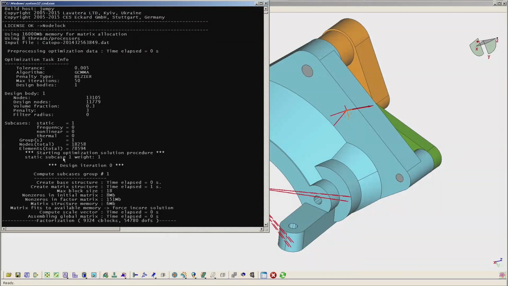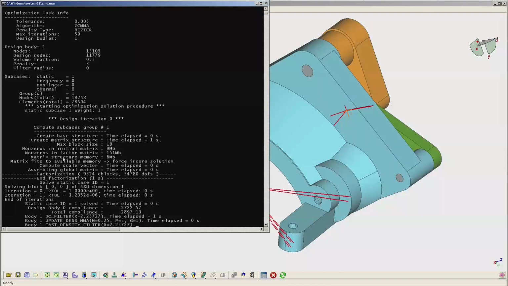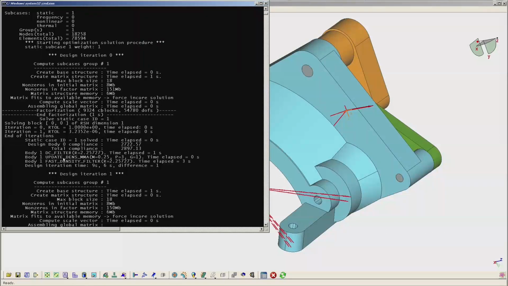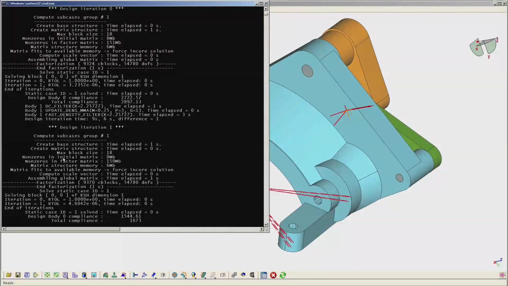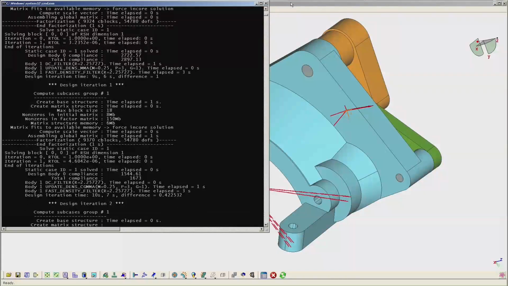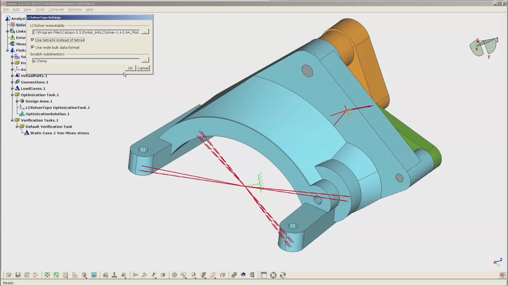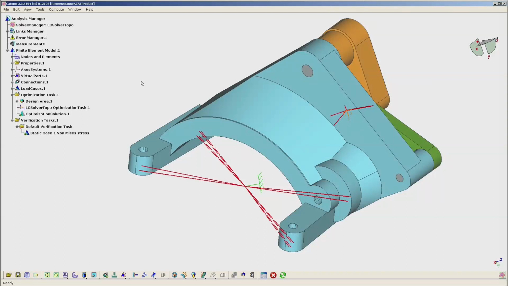And during the calculation run, we can analyze what happens during this optimization run. One way is just to look at the log window, like you can see, here's this black window. The other is we can visualize the convergence condition by creating a 2D plot, and so we can see if the result is really converging, and if it's not converging, we can interrupt it at any time and look what's wrong.